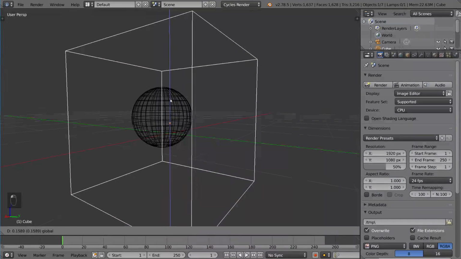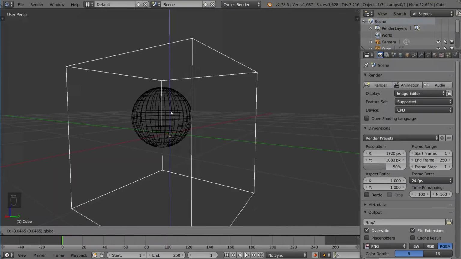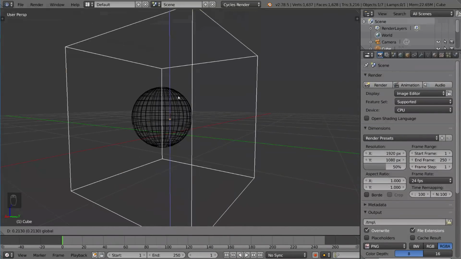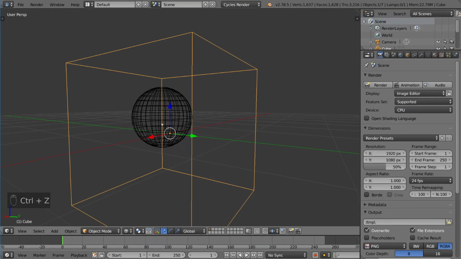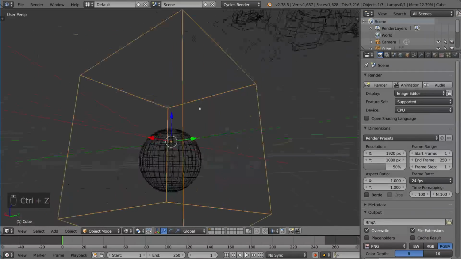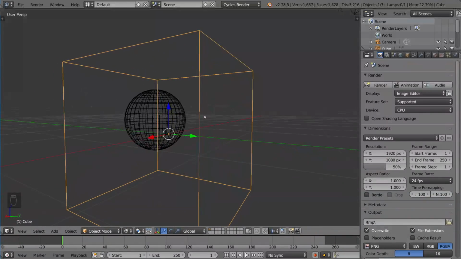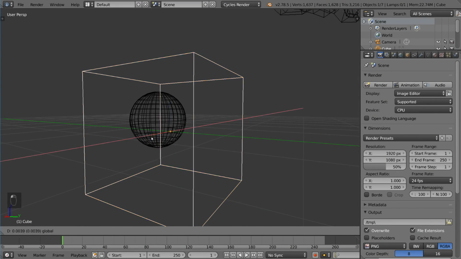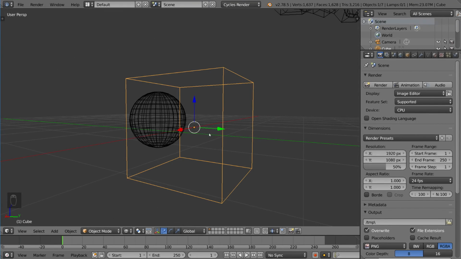Wait, why am I not selecting the sphere? Why am I dragging this thing up and down? Oh, that's right, because the manipulator was in the way, and you might have seen that. Let me go ahead and Control Z that real quick. This manipulator is the XYZ location manipulator, which we'll go into during the transformation part of this video. But just know that because it is there, you can typically left click and drag these arrows to transform, even with right click as select. That's what you're supposed to do. That's a left click drag.